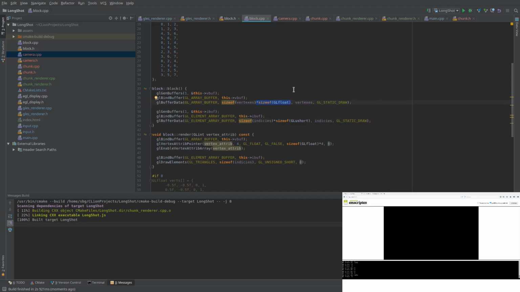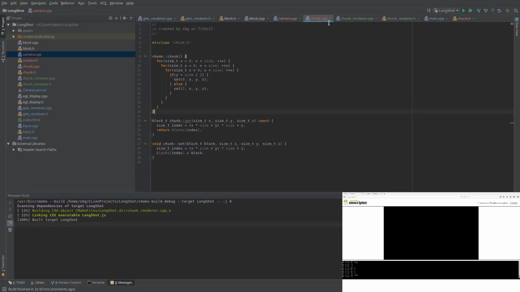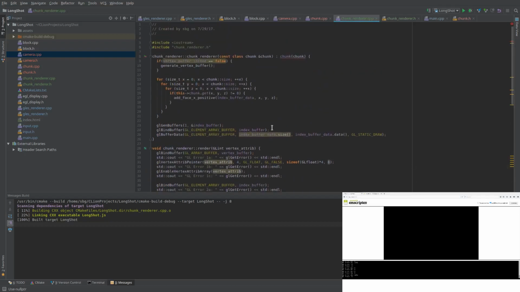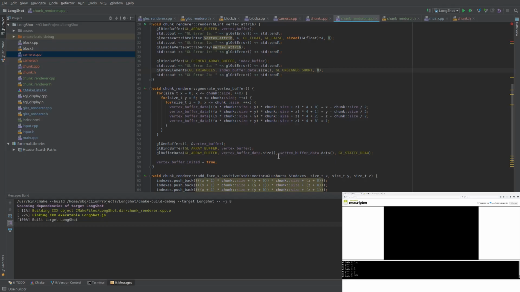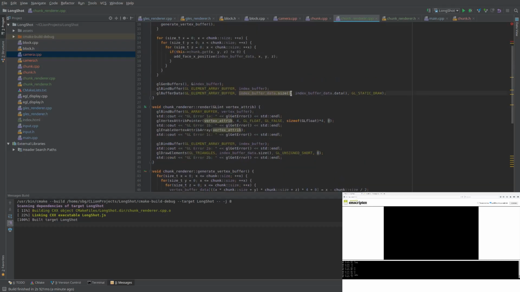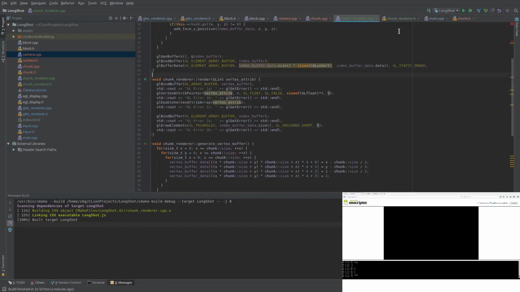I'm pretty sure I'm not doing that on the other side. No, I'm not. So rather than just being the vertex buffer, I need to multiply that by the size of GL float. And here I need to multiply it by the size of the... Yeah, we're just going to use GL unsigned short. Let's try that. So I'm probably indexing illegally in some sense. Probably what's going on here.